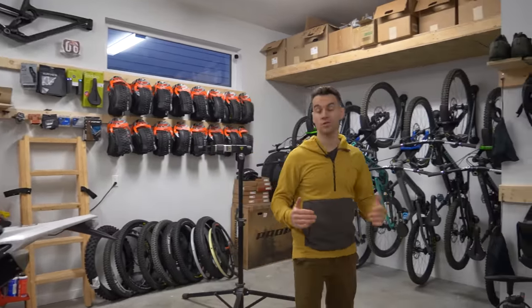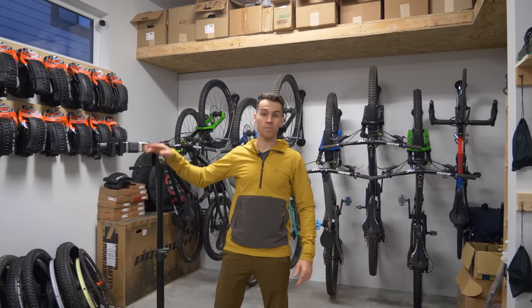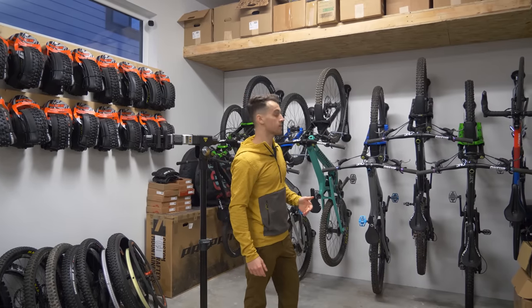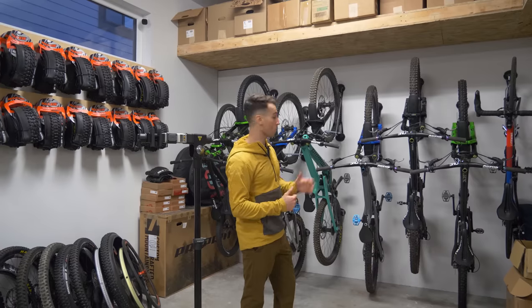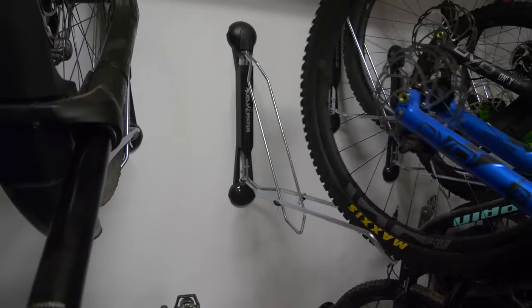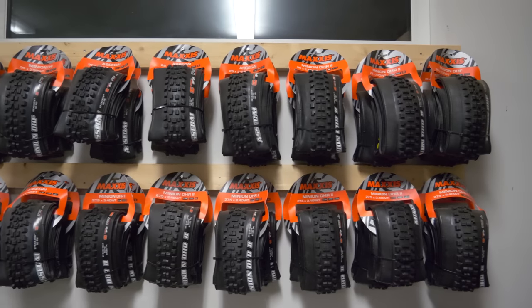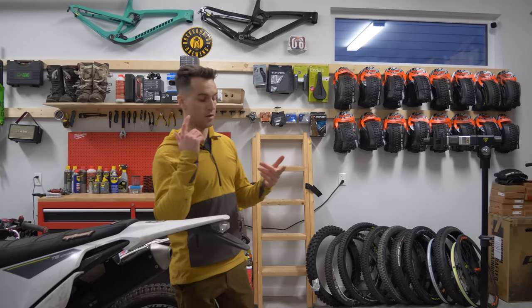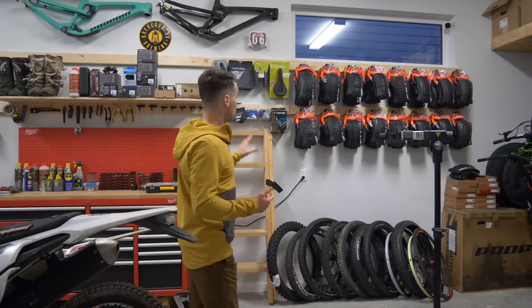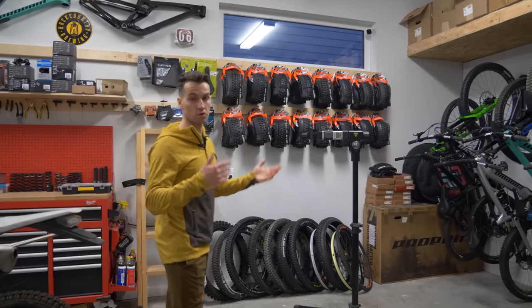Since I'm a professional mountain biker, the way I store my bikes is extremely important. It's a two-car garage, but there's a lot of stuff and I need space to work on my bikes. I've installed some steady racks on the wall because I have seven, eight, or maybe nine bikes. It's really important for me to keep as much space as possible while keeping the bikes safe. I can simply push a bike in, pull out the one I want to use, work on it, ride it, and put it back. I also changed how I store my tires — I ride for Maxxis, and the packaging shows the size, rubber, model, and casing clearly, just like a bike shop, making it easy for anyone to pick the right tire.